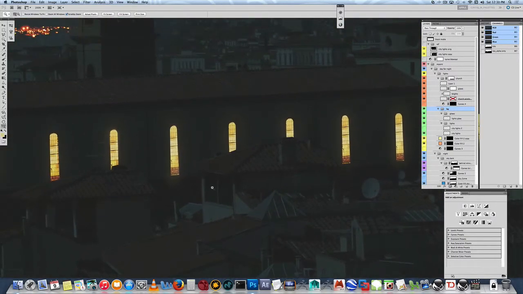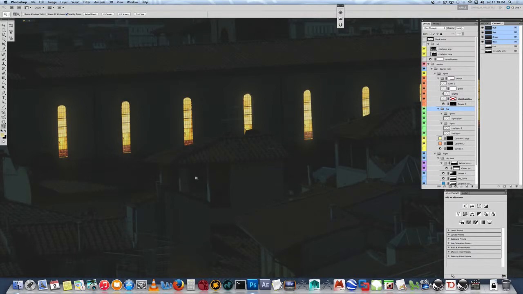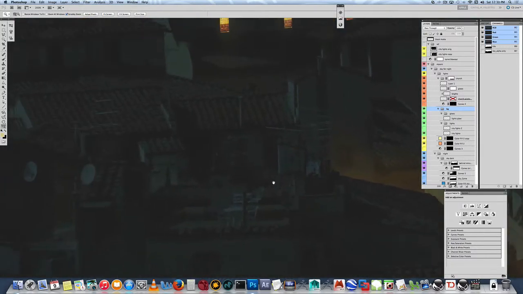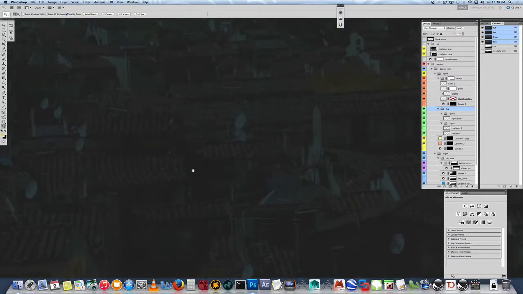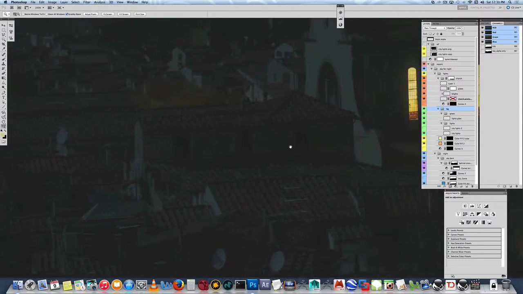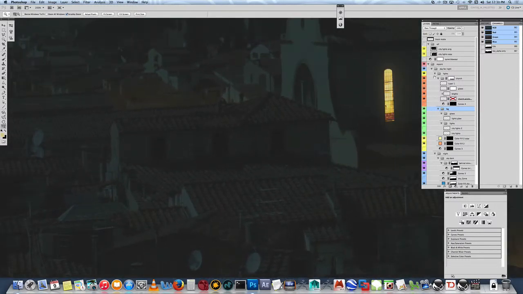So find areas like maybe this window's on, but maybe this one is off, and the fall off of the light source in that window is going from screen left to screen right. So go darker here. Maybe this one's on, but this one's not. And you just want to add variance as you go through. There's 1, 2, 3, 4 windows it looks like here.